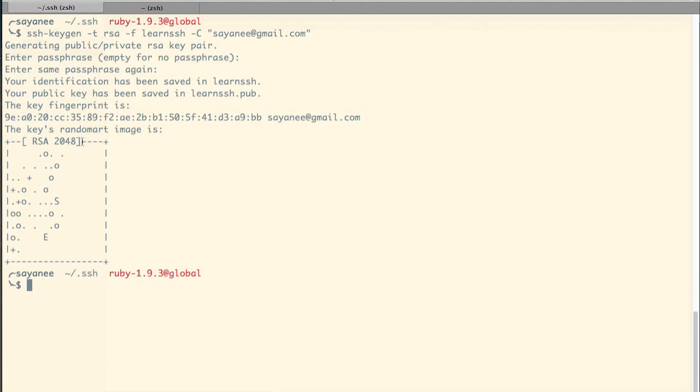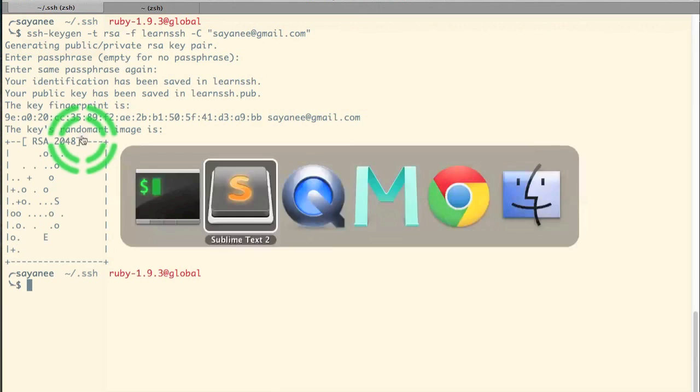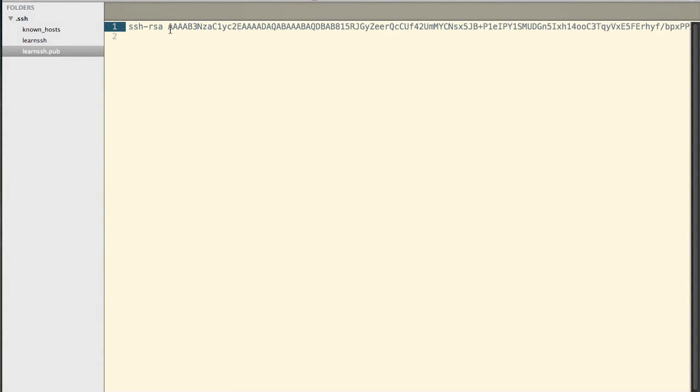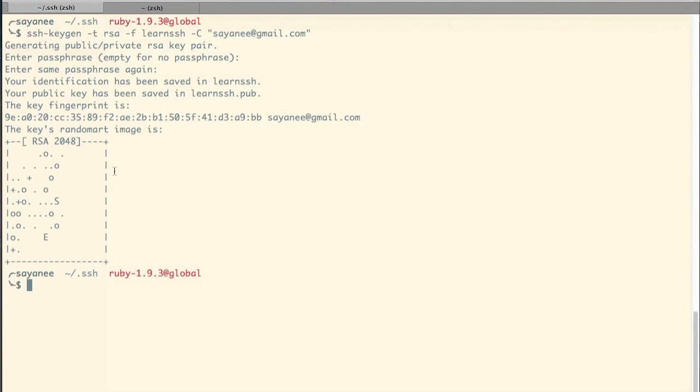So next, just to give a little bit of background, what's the significance of the fingerprint and the random art? As you notice, for humans at one glance it is very difficult to match this long string. So ssh-keygen provides this little random image art that is much easier for us to compare.